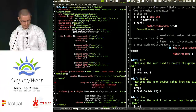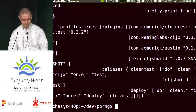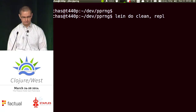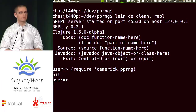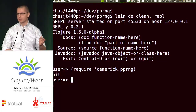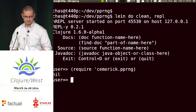This PPRNG project has actually been stable for quite a while. So the nREPL support, it was using an old version of cljx. Works. So now I can load. Thank you. So that's a reasonably recent feature. The addition to support loading cljx code in Clojure REPLs was added, I think, in version 0.3.2. The support for the ClojureScript side of things is actually only on the most recent snapshot. That's something that I very recently put together. And so this works very well.